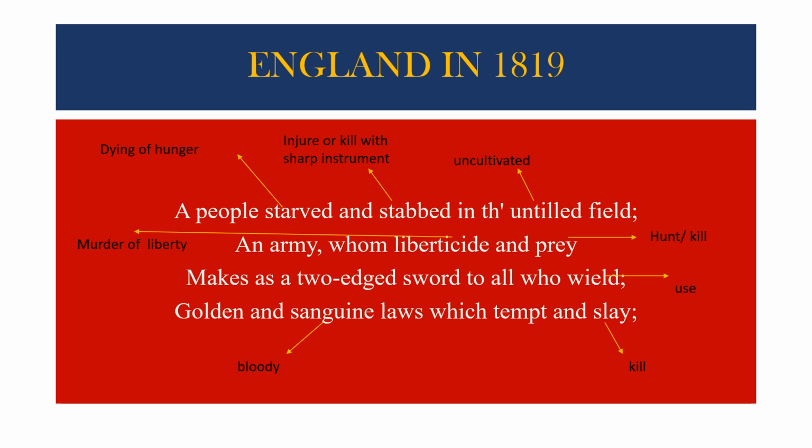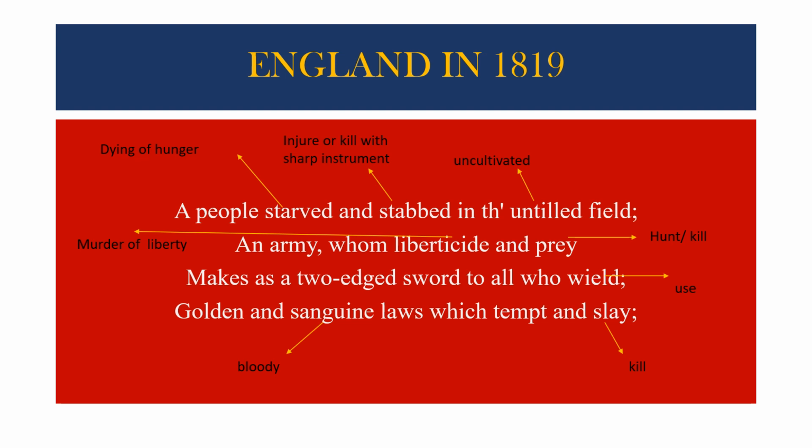A people starved. Starved means dying of hunger. Now we know that England was in bad shape. The economy of England was in very bad shape, and whenever there is any kind of crisis or calamity, be it natural or economic or social, be it riots or floods or economic crisis, the worst impact is on the poor of the land. And the common people, the poor people, are getting starved. They are dying of hunger.